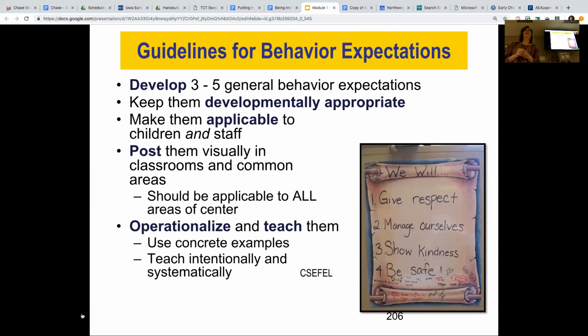I would show, for respect, a visual of maybe a gentle touch or somebody looking up to an older person, and show, when I say respect, this is one example of respect, but it's not the only example. So when they see that picture, they would know, oh yeah, be respectful. It's just kind of a trigger. What was the other one? Be safe, be respectful, be responsible.